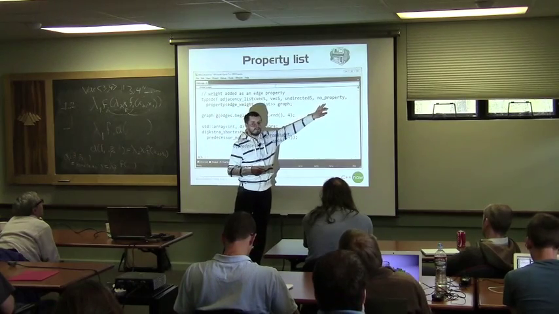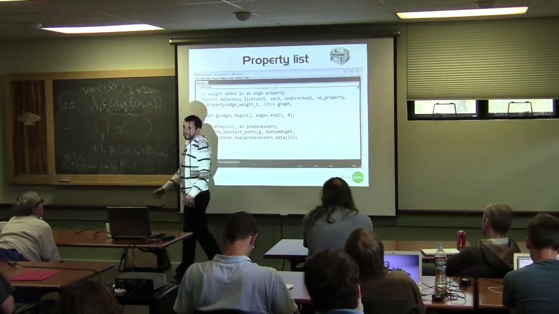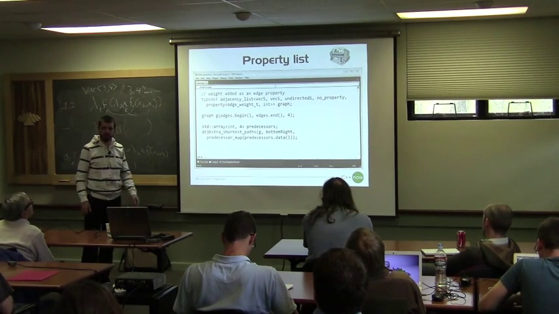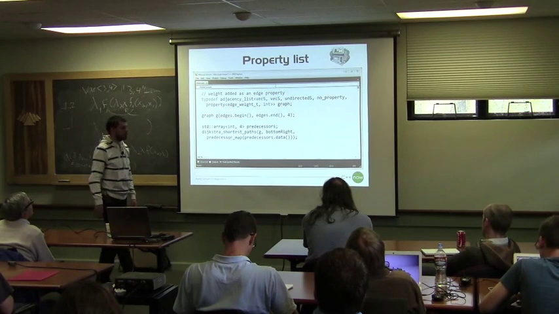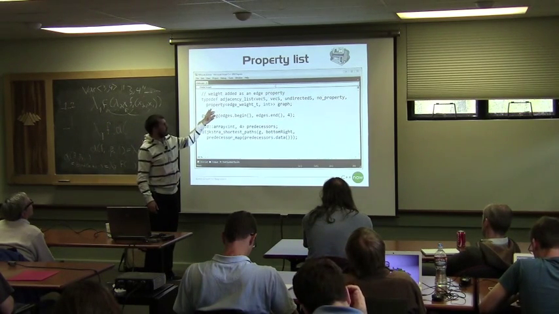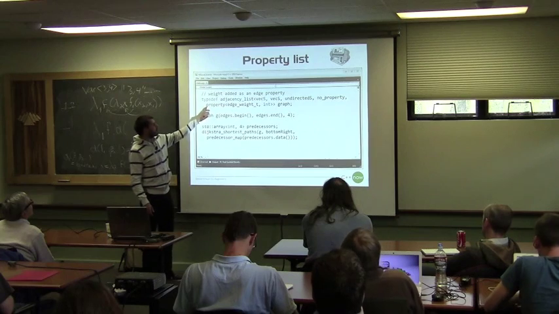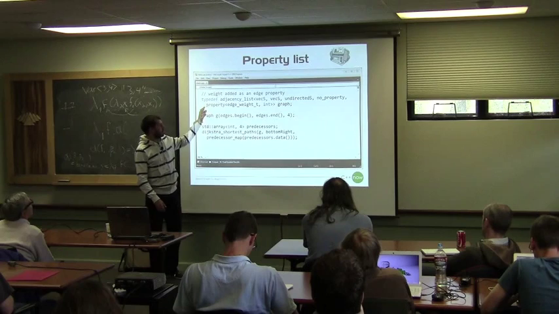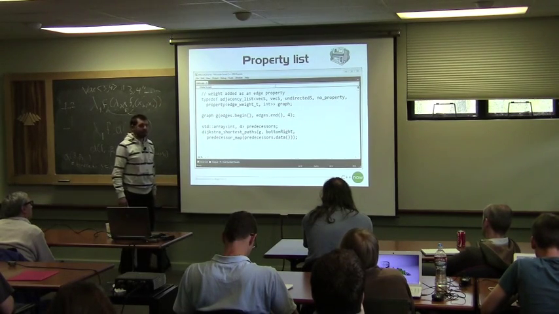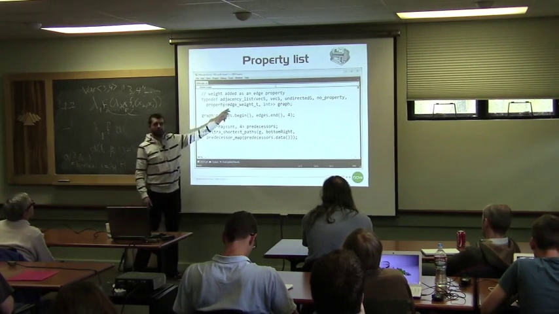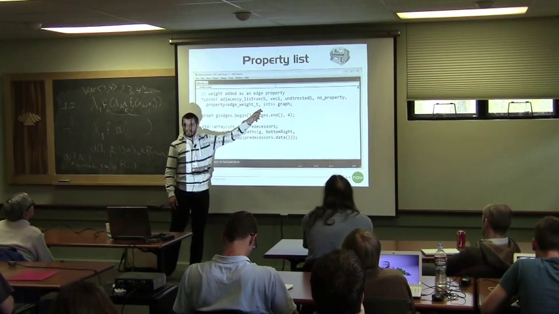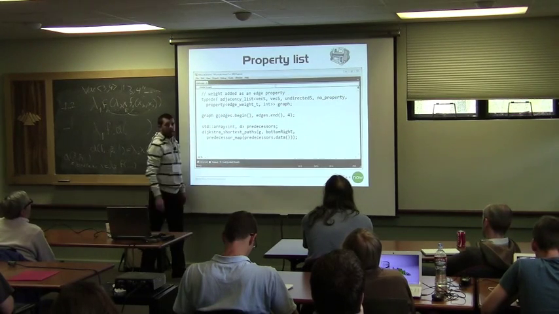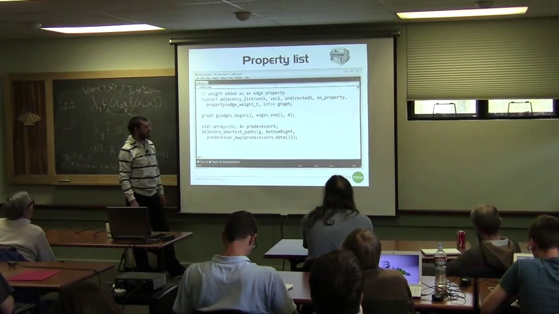That template parameter here means that my vertices don't have any properties. About the vertices, I don't care at this point. It is also the default template parameter the graph uses normally. But for the edges, I use something called property edge weight t int. And this part means that all my edges have now an edge weight property, and its type is int. This is something which is defined by Boost.Graph. So it's another tag I can just use.